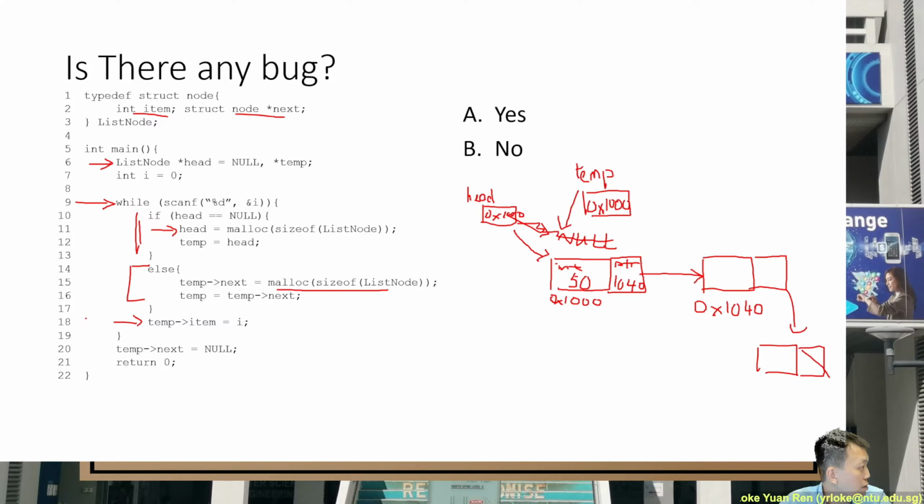Malloc will tell the OS to give your program some memory and tell you the memory address. The loop will stop when I key in any invalid data. Okay, maybe see whether it can work or not. But first of all, do you see that this one has some bug here?